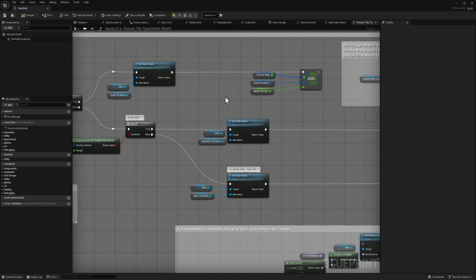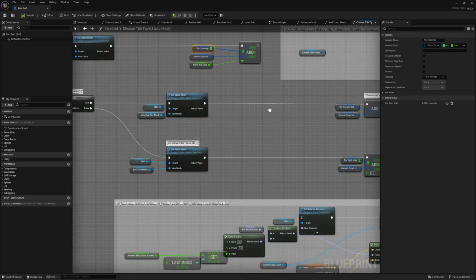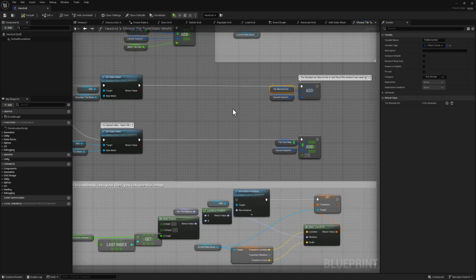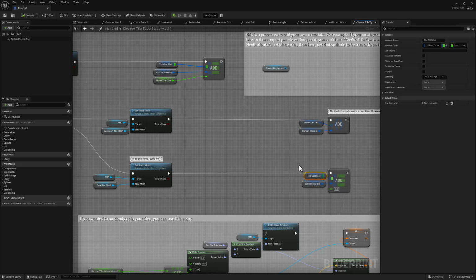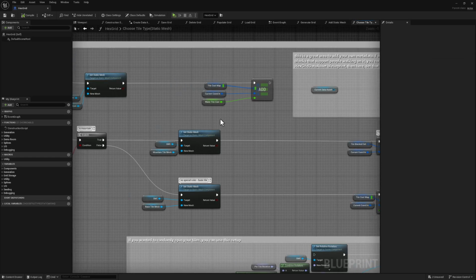Just be aware that when you set your meshes, if you're using pathfinding, you want to set up the tile cost map and the tile blocked map. Every single tile should be in the tile cost map. So whatever you add should have a cost of, say, 1 if that's your default cost, and then you can modify other tiles. So maybe you have a motorway tile or a road tile, you could give this a cost of 0.5, so it's more optimal to walk on than a standard tile. And that's just one way you can modify the pathfinding.